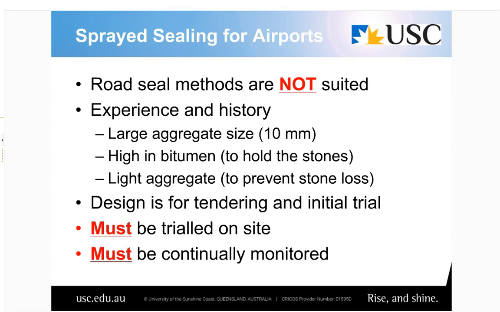And if you don't continually monitor that, because you might have variations in your existing pavement or your aggregate material might slowly evolve over time, by the time you get to the other end of the runway, if you haven't continually monitored it and made slight adjustments where appropriate, you might not be putting on an appropriate treatment by the time you get to the other end of your job. So those are very critical things, recognising that the design is just for the purpose of tendering and getting everybody on the same page before you get to the job and do what you actually need to do for your particular surface with your particular materials.